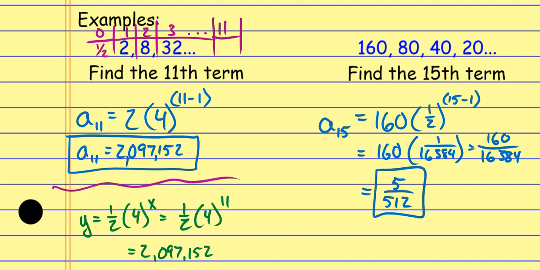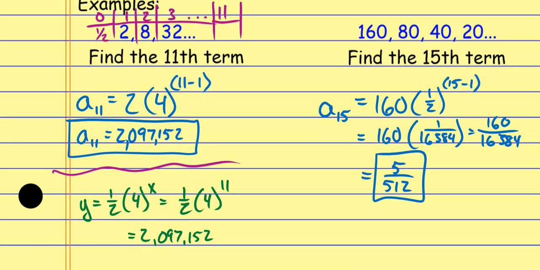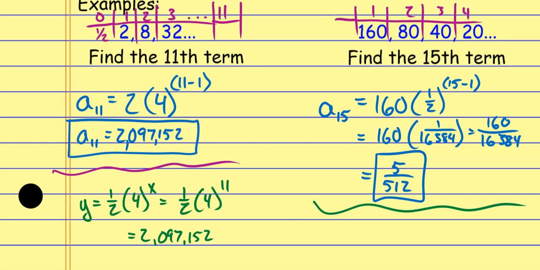Right? Again, I can do the same thing from the perspective of just y equals a times b to the x. I just have to look at this as an xy chart again. I have to say, hey, this is the first term, the second term, the third term, the fourth term. Well, a in y equals a times b to the x, that's our y-intercept. I got to work backwards. If I keep this pattern going, that's 0 to the 300 and 320 here. If I'm working backwards, it's times 2. So the formula, or the equation, is y equals 320 times 1/2 to the x.